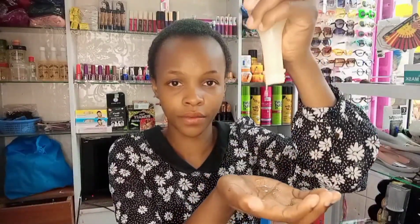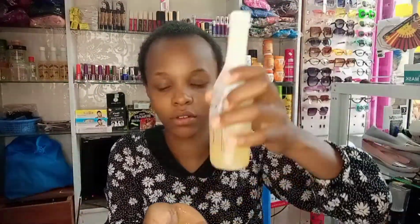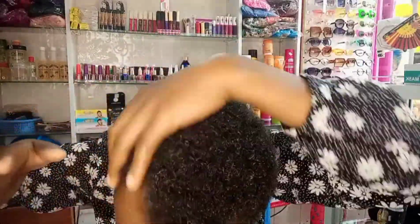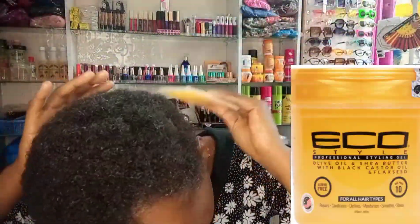Next, I'm gonna go in with this coconut oil. This moisturizer really works for my hair. It's my go-to. I love it. It makes my scalp feel so nice, and I'm not about to change this because it's awesome. I've not gotten another moisturizer that works really well like this one, so I'm just gonna massage that into the hair as I try combing it out to make sure that every part of the hair is well moisturized, just like that. Slick my short hair down.